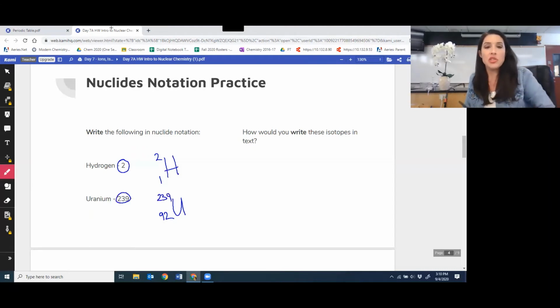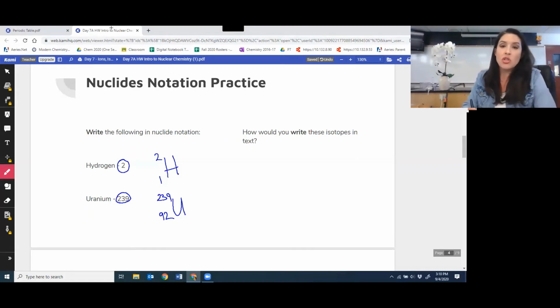Now, let's say you wanted to use nuclide notation and write about it in a paragraph. You need to be able to write this out in regular English. So how would you write the following nuclide in everyday language? I'll give it to you here, and then you could pause the video, look at the periodic table, and see if you can find the names of these elements. You'll follow them with a dash like we did over here, and then put their mass number right after their symbol.